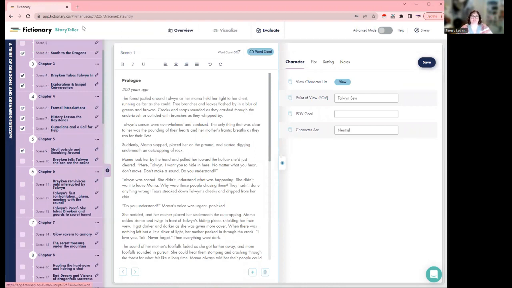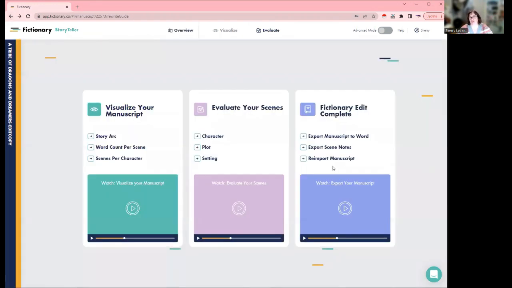If you forget to do that, if you forget to do it properly, it's fine. You can go back to the main page and you can go ahead and format that so your scenes and chapters are noted, and then you can re-import the manuscript and upload it again. Okay, so I want to just look here.